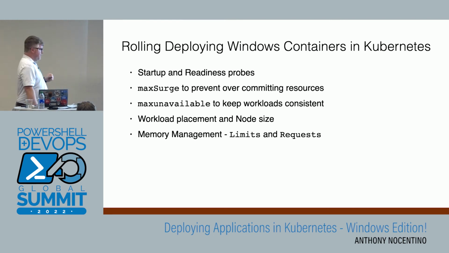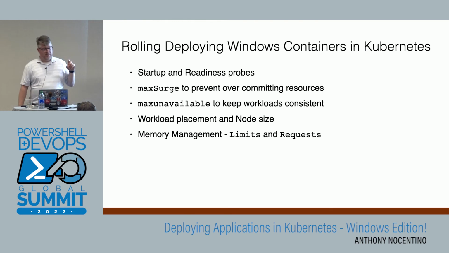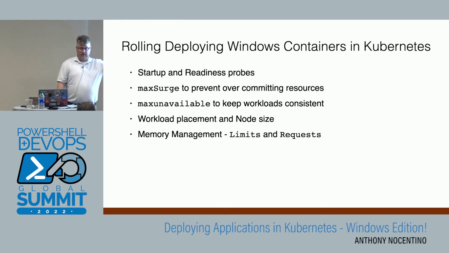If you have an application, I strongly encourage you to use what are called limits and requests. Limits and requests are in the container part of the deployment, which give Kubernetes some ability to understand the resources associated with your application. A limit is an upper boundary. It's a hard boundary, saying I can only consume this much memory. And a request is I need this much memory to start up.